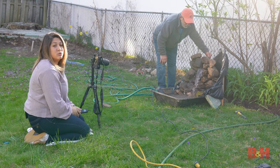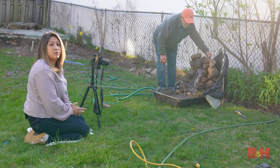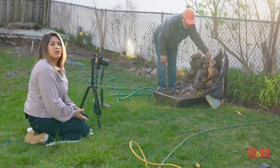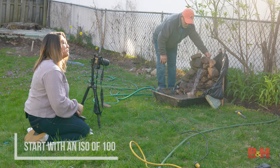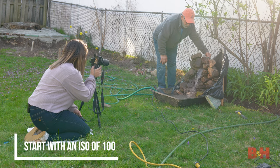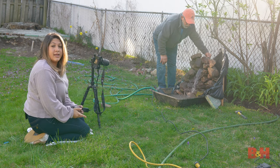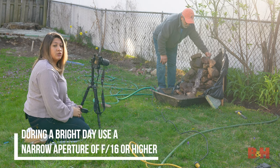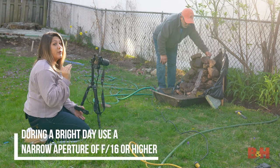When shooting long exposure photography, the goal is to be able to use the longest speed duration while making sure the photo is not too bright. So we'll start with using an ISO of 100, followed by an f-stop of about f22 if your camera will allow it, to make sure the full frame is in focus and your photo is really dark.